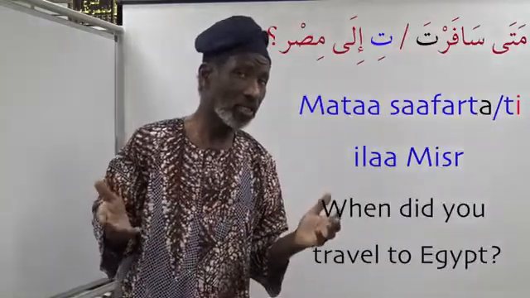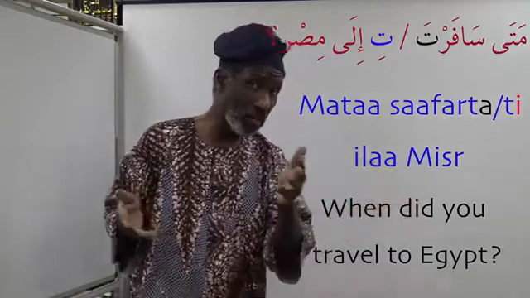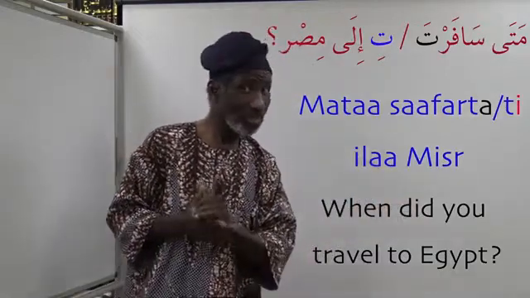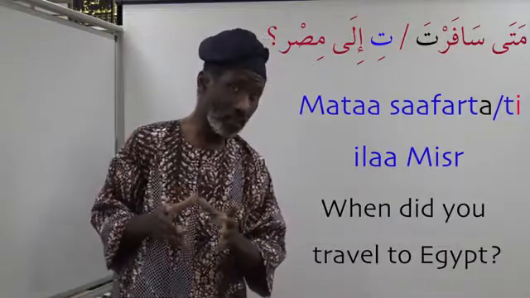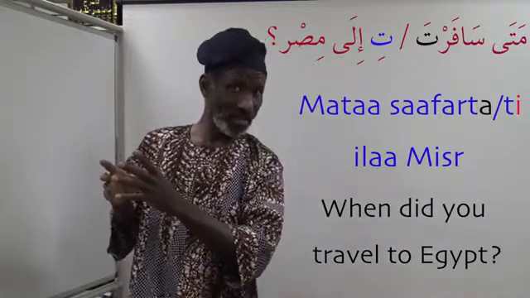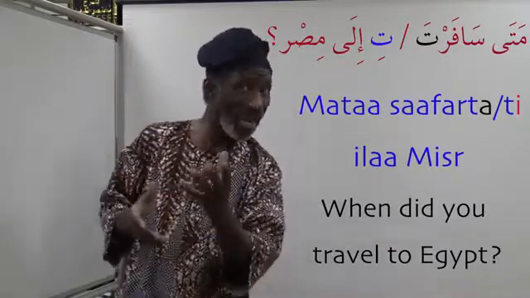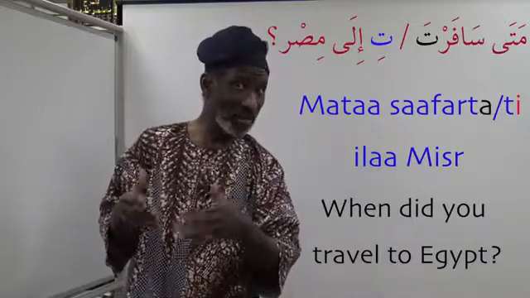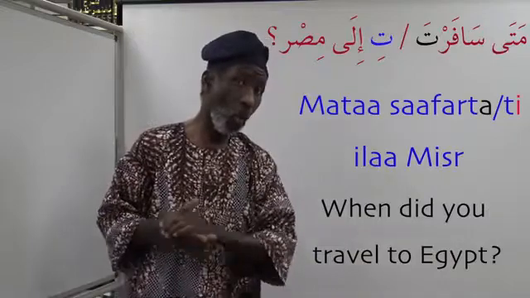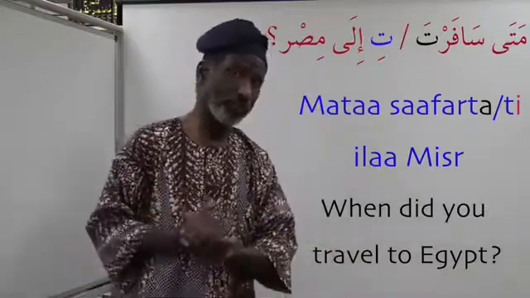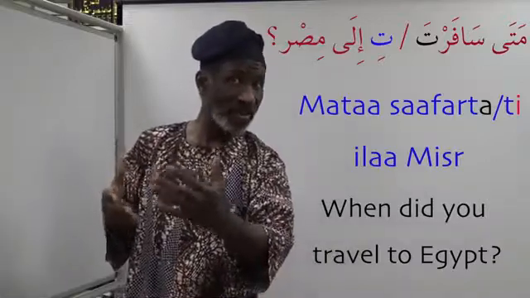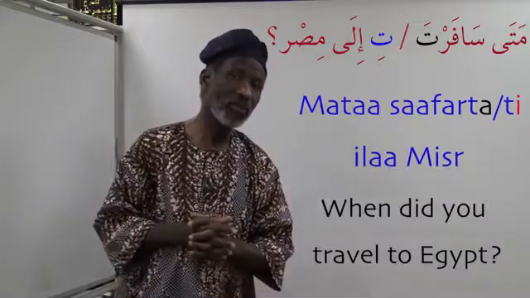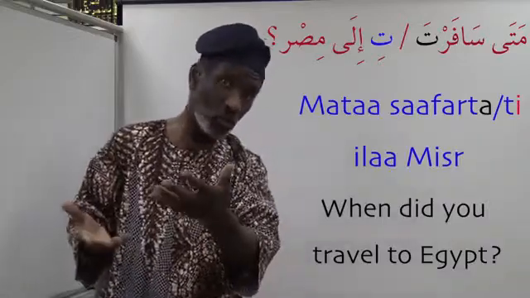Next question. متى سافرت إلى مصر? When you say سافرت, you know I'm speaking to you as a man. متى means when. Another interrogative particle. When. متى سافرت إلى مصر? When did you travel to Egypt? When I'm speaking to a woman, I will say متى سافرت إلى مصر? When did you travel to Egypt?